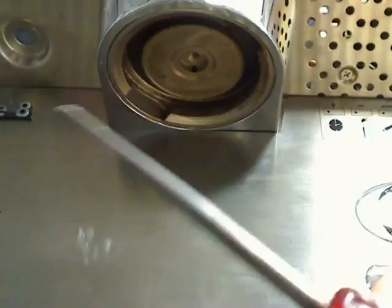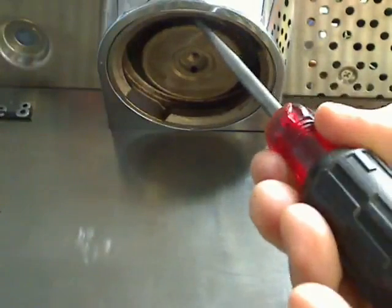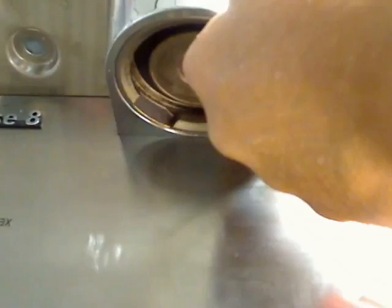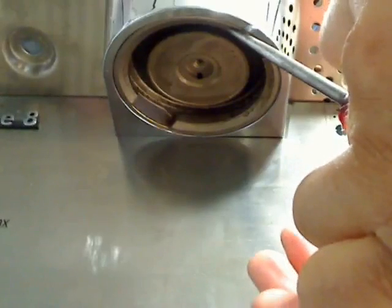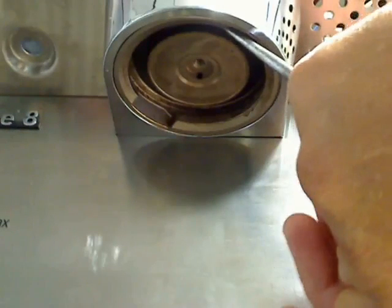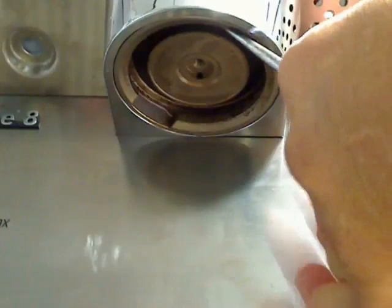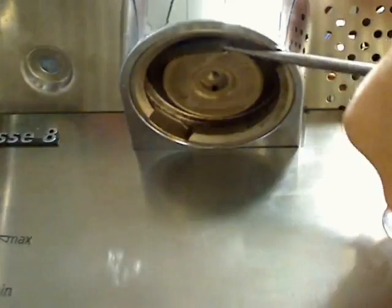So here we are. I'm going to place the scratch-all, the punch, and try to push up with the punch. In most cases, I'm not going to be able to grab onto it very well because it's a hard piece of rubber. So with the palm of my hand, I'm going to slam the back of the scratch-all, basically hammering it up in there. I don't want to use something like a hammer. I could shock the whole system and possibly loosen something inside the machine. If done correctly, I should be able to pry it out.